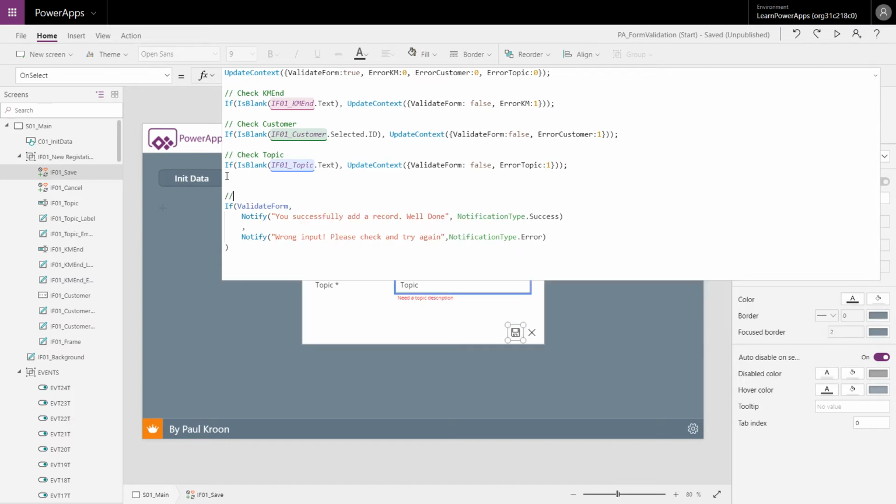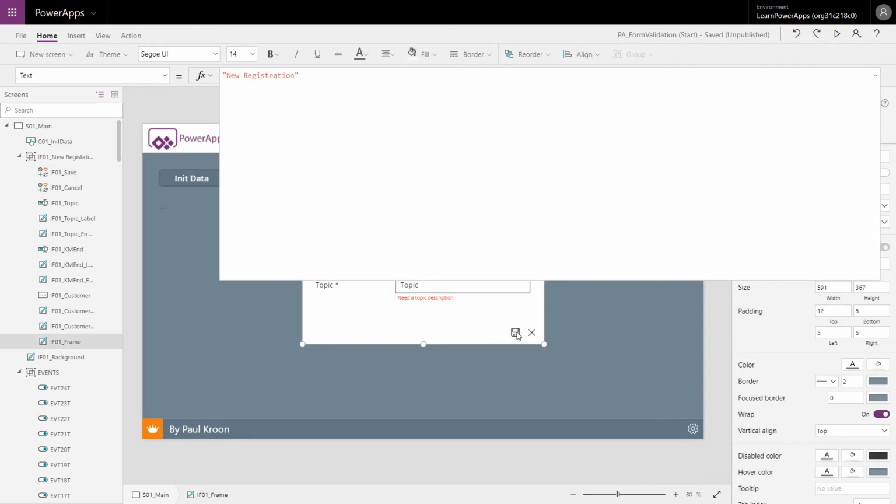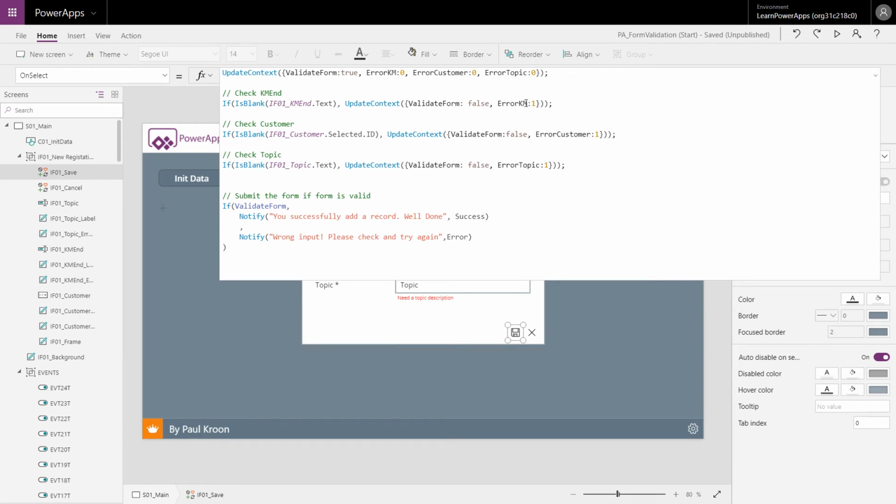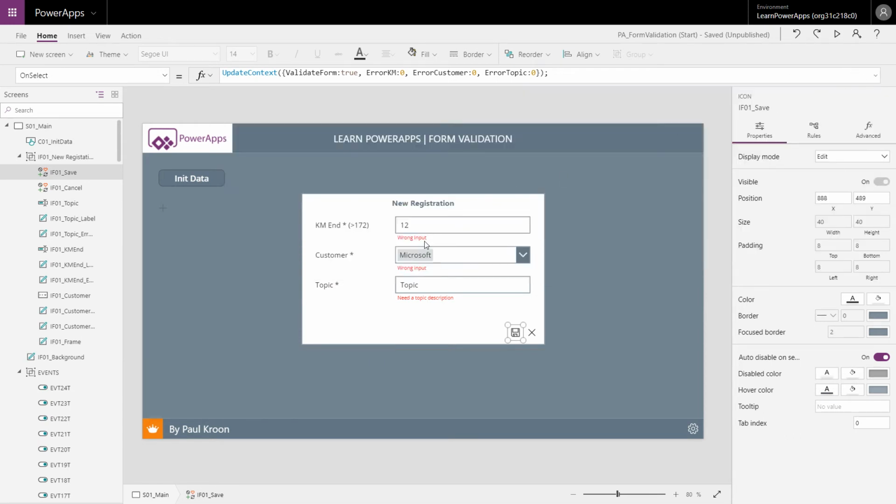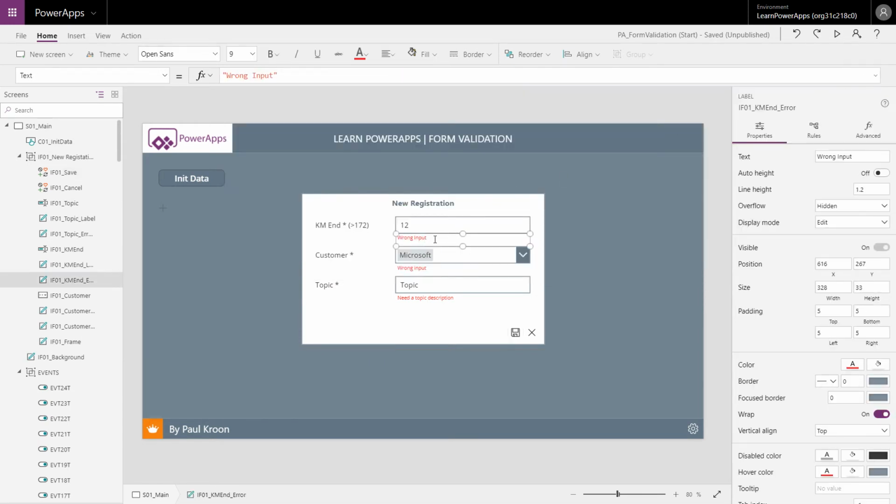And let's do here a submit the form if validate if form is valid. Okay, nice.